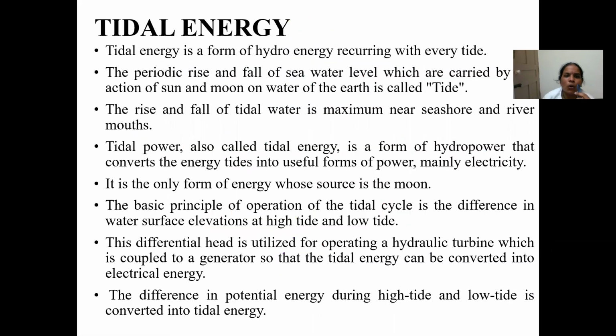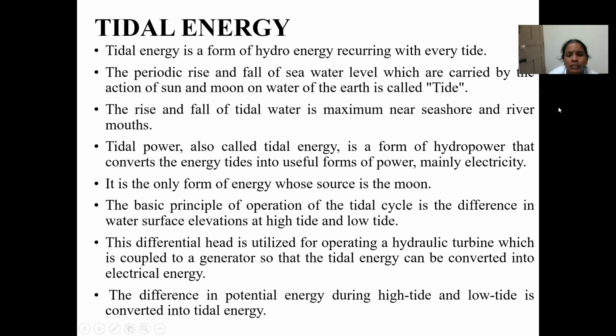Tidal energy, we all know, is a form of hydro energy recurring with every tide. Each and every tide has an amount of energy stored in it. The periodic rise and fall of seawater at a particular level, which is carried out by the action of the sun and moon on the water of the earth, is called a tide. The rise and fall of tidal water is maximum near the seashore and river mouths.